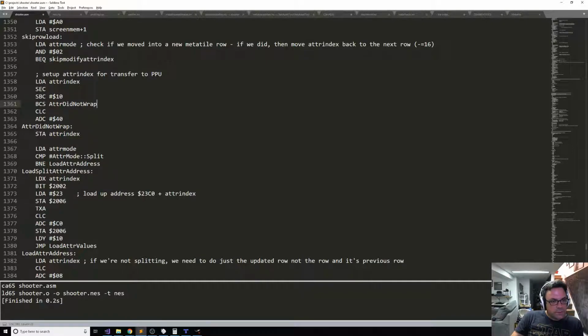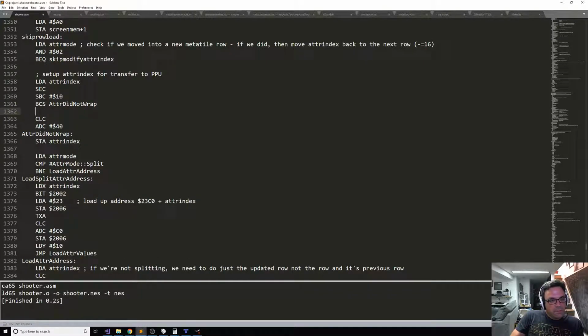Let's do this. Clear carry, add carry. What I want to do is I want to say, okay, if we wrapped, that means we need to switch modes, right? So what I want to do is I want to load A with adder mode.